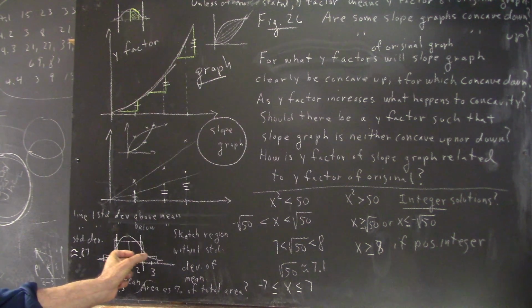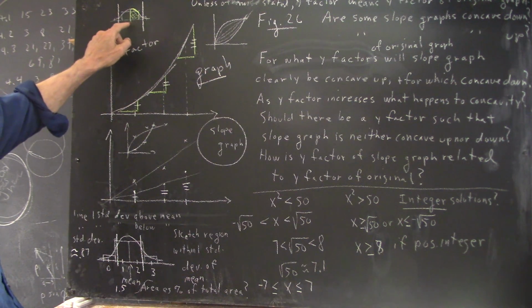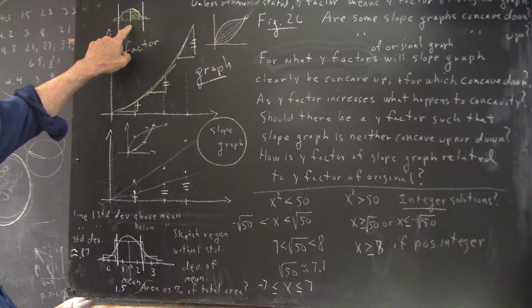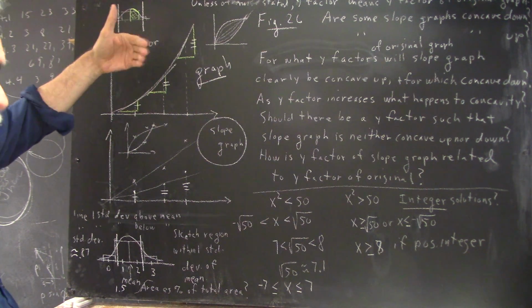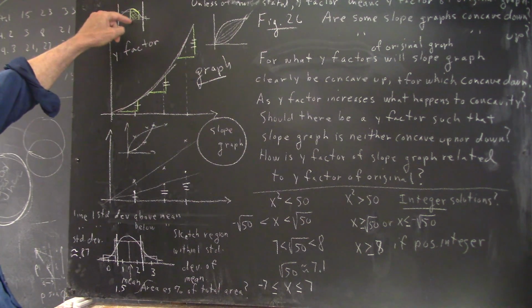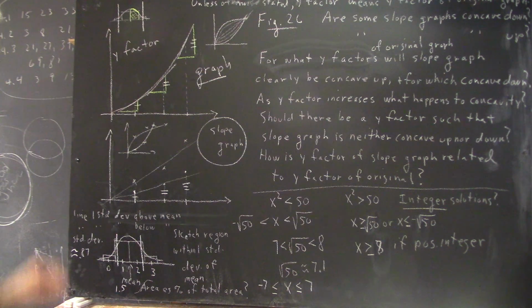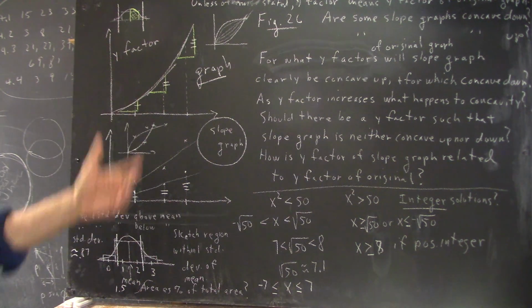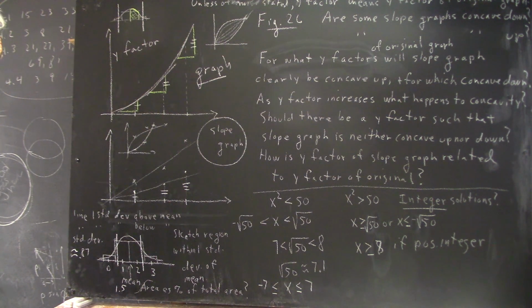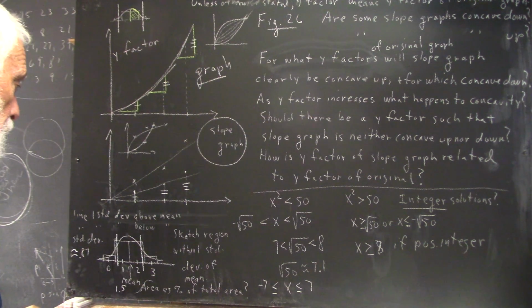Each of these rectangles is 1 unit wide, so here's 1 unit from the mean. The mean's right here in the middle, obviously. And if we calculate, as we calculated the mean before, we know the mean is 1.5. So this is about 1.5 standard deviations. Okay, we want 2 lines at 0.87 standard deviations. So you should sketch your own curve and see if you can do that. And you should pause and do that before you hear any more.